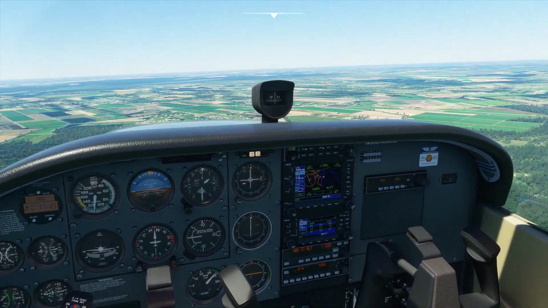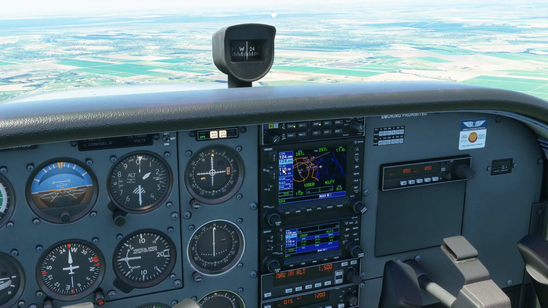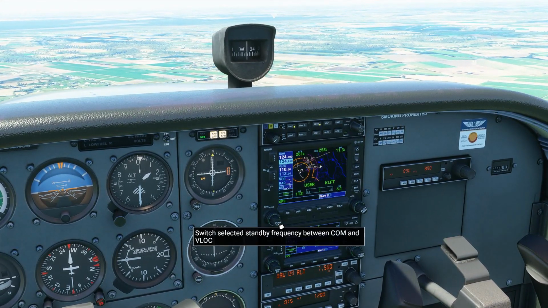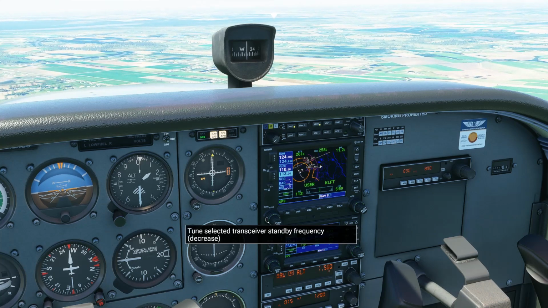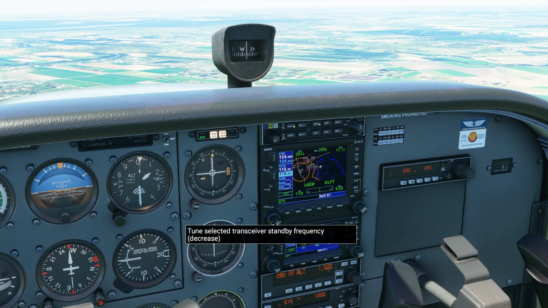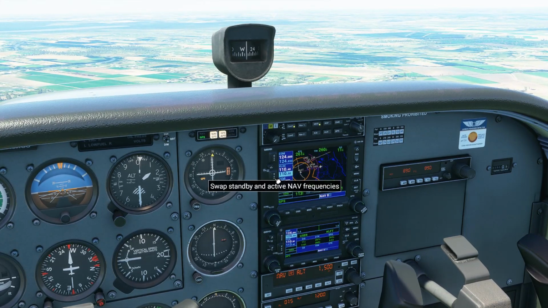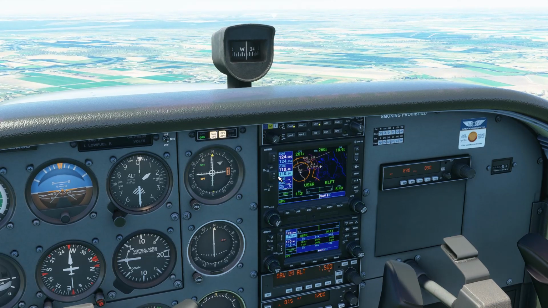So to tune it, I'm going to click push CV to get to the VLOC section, which are your nav radios. And I'm going to tune 110.4 and click the V with the arrow. Now 110.4 is active.